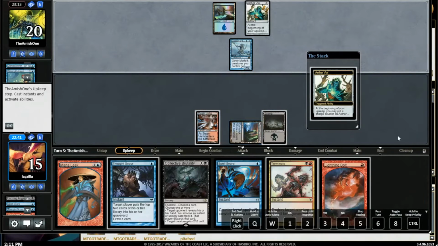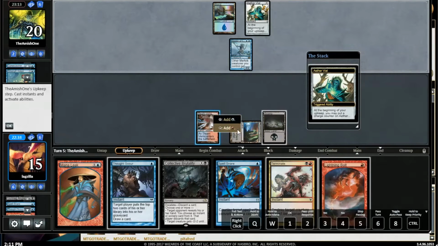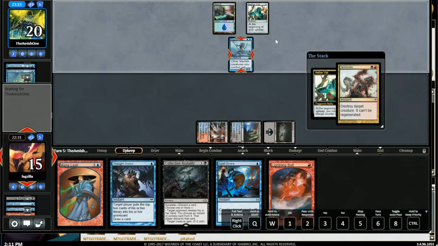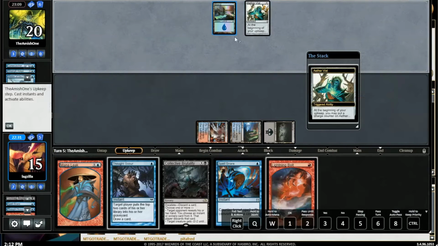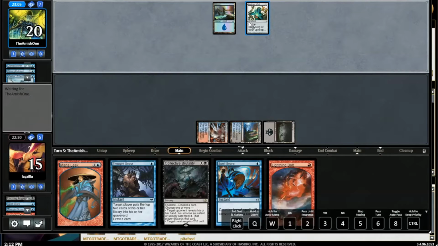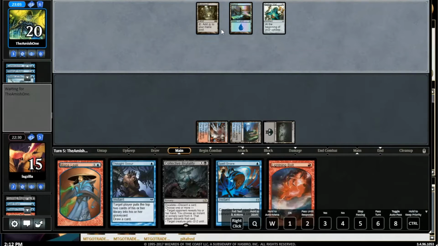Unfortunately, I meant to terminate that at end of turn. So we're going to go ahead and do that right now. Sure, they get to maybe tick up their Aether Vial to 3. My guess is not, because they're stocked with 2-mana threats.